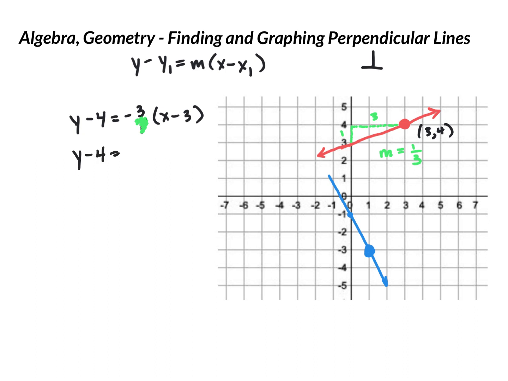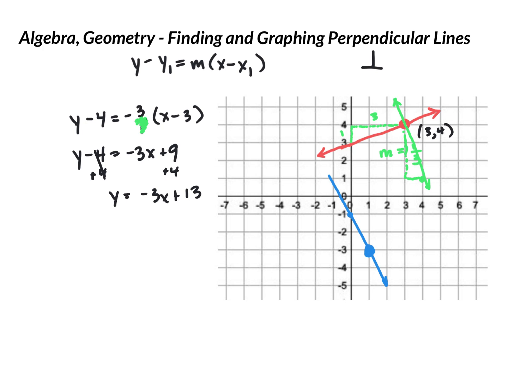slope-intercept form. So if I distribute, get the 9, and then I would add 4. So I would have y equals negative 3x plus 13. Now, it's hard, of course, because we can't really see the 13. That's not on the graph. But let's just think about that slope of negative 3 from this given point. If I went down 3 and over 1, and I connected those, I think you can see that that's going to be perpendicular, right? From that point, the rise over run was down 3 and over 1.